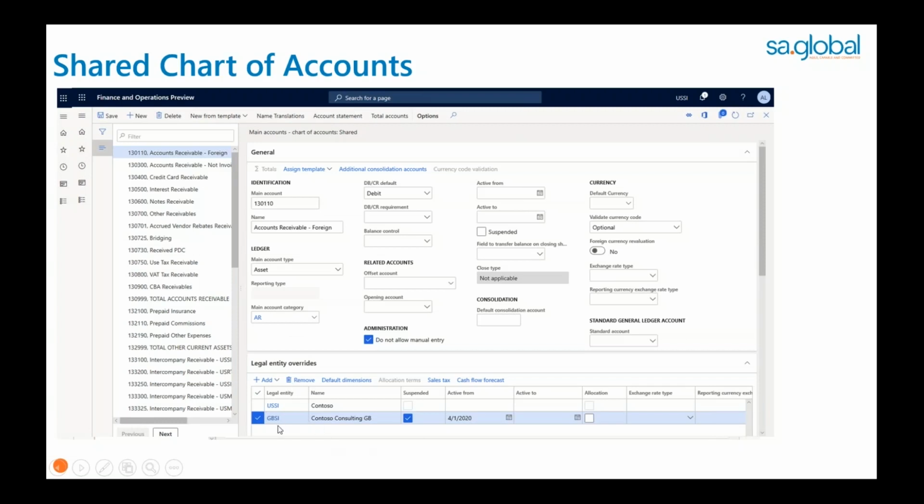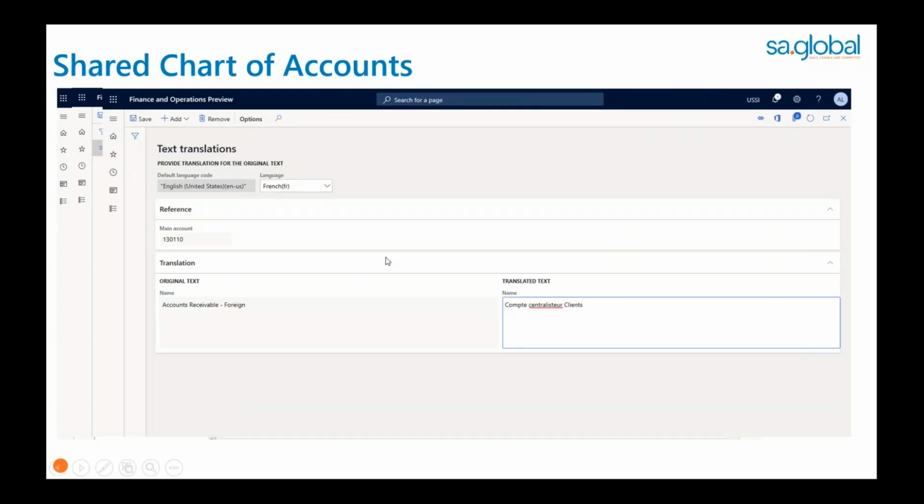Typically I can say, okay, for this company GBSI, I want to suspend this account, or I can only activate it from next month onwards. So this shows you how, even though your chart of accounts is going to be maintained globally and centrally, you still have the possibility to give fine level, company level specificities and properties to your records, your account in this case.